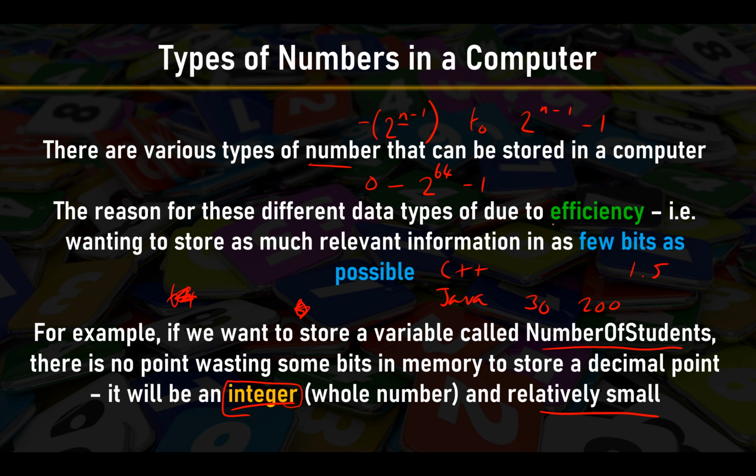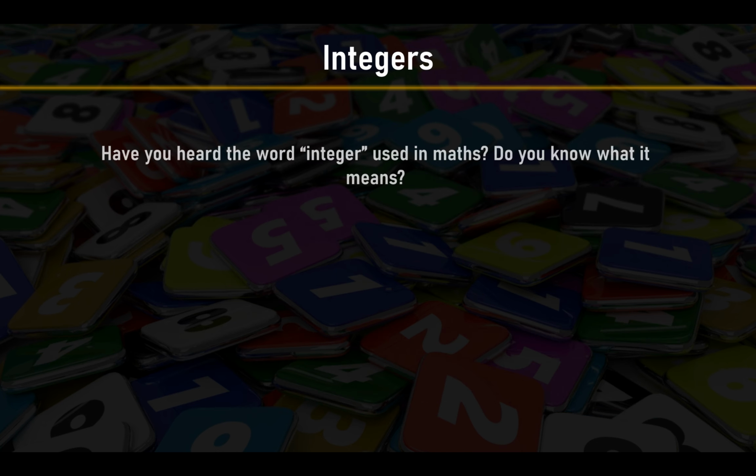And the reason for that is, of course, it's going to be more efficient, right? We're going to use less space. So if we only need 200 students, then there's no point using 64 bits, because that's going to give us way too many. In that case, let's say we just want 0 to 255, and 0 to 255 we can represent just using 8 bits. Yeah, if it's unsigned, so positive only.